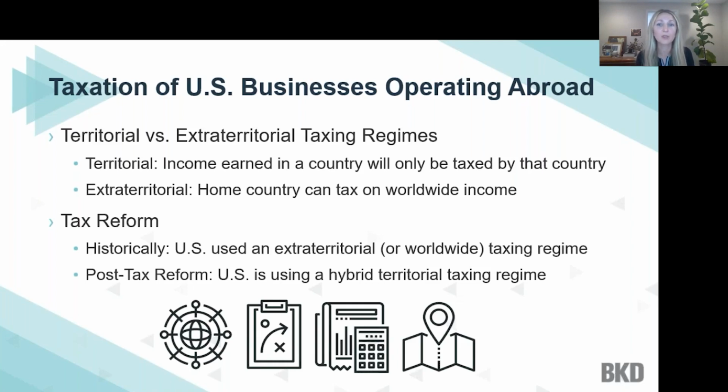So currently, the US is working under a hybrid taxing regime between both a territorial and a worldwide taxing system, where tax reform essentially eliminated the taxation of repatriated dividends for corporations, but it really expanded the taxation of income earned within certain foreign corporations. The hybrid approach tries to tackle the issue of income shifting in a pure territorial system and also reducing the competitive disadvantages for resident companies in a country that implements a worldwide taxing regime.